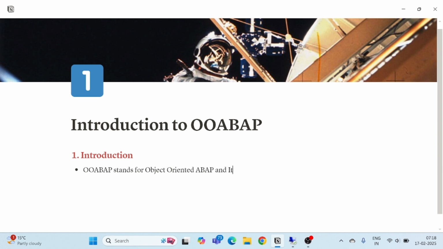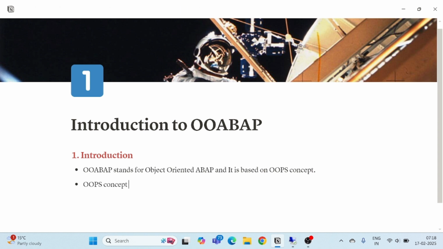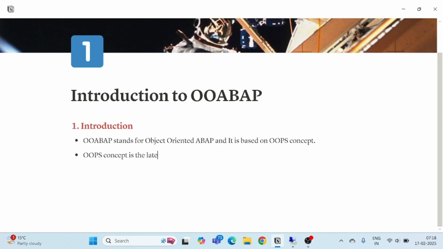and it is based on OOPS concept, which is a paradigm of programming language. So OOPS concept is the latest paradigm of programming languages.